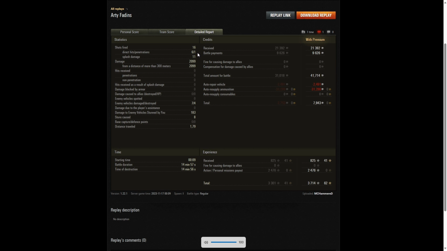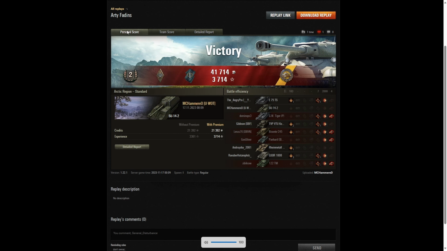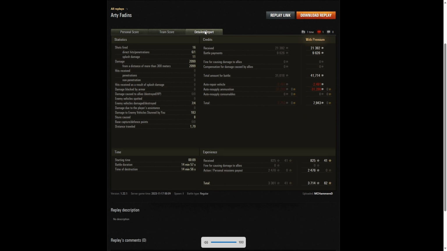6 direct hits on the enemy, 1 penetrating shot, and 11 splash. Now, will it tell us who he actually got the hit on? Well, it was actually the Bisonte. The shell that actually landed on the engine deck was a penetrating shot that went right through his engine deck and blew him to pieces and gave him a nice little kill there. So, yes, well done. He also got 2,099 hit points, all of it at more than 300 meters, damaged 7 of the enemy, killed 4, and did 183 hit points of stun assist off 8 stuns.